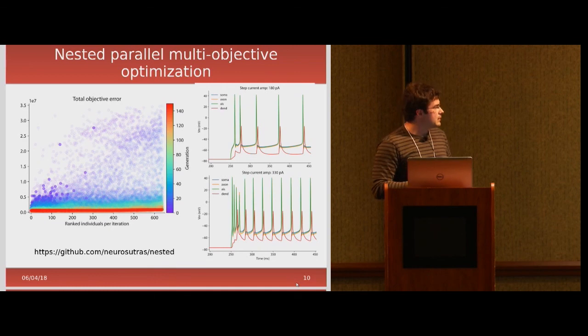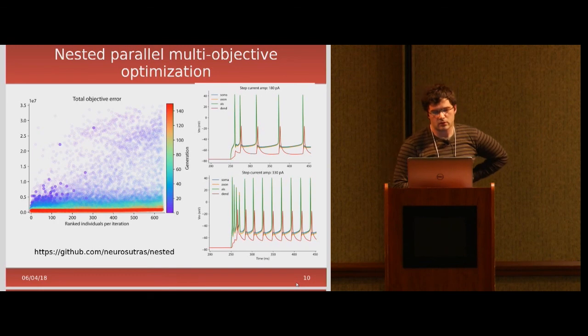And this has now produced, so originally using the Bayesian hopping optimization strategy from SciPy, we needed on the order of 1,000 iterations to start converging. But with our framework now, it's on the order of 200 iterations. And so these are some of the constraints that we fit the models to.